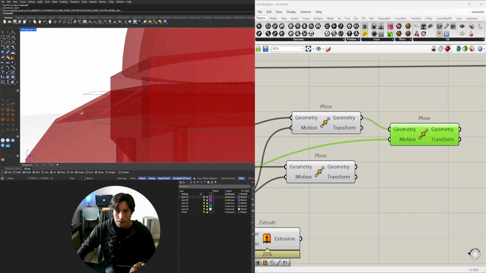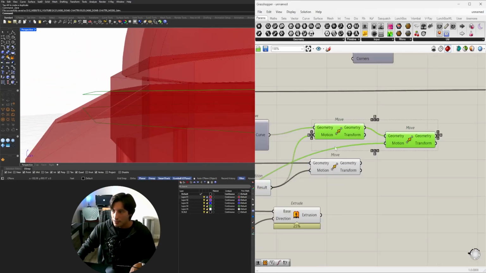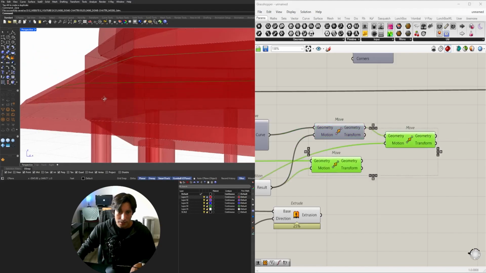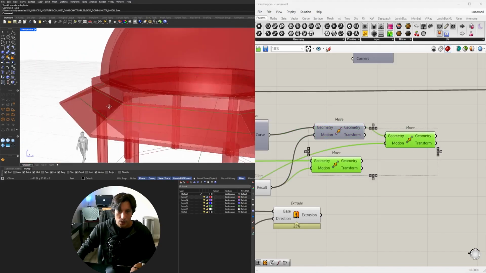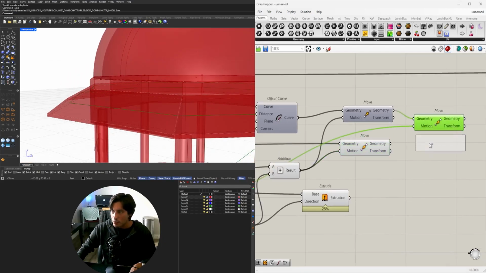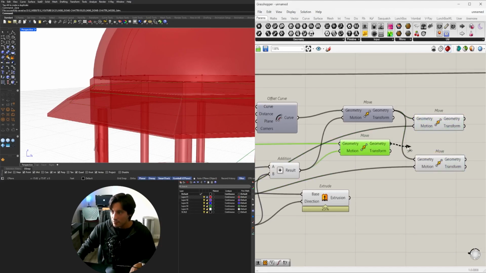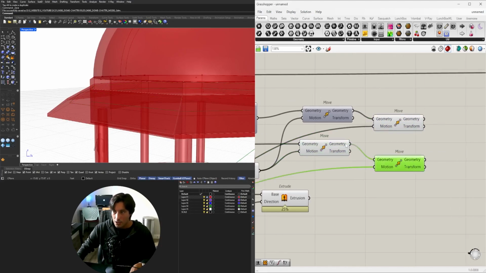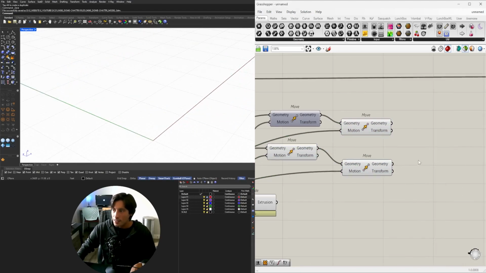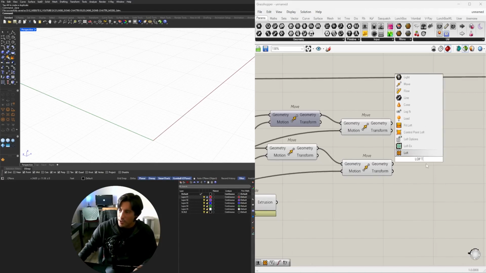So now we have the original and this one, which we can loft together. Now, I also need to bring this one down, and you'll see why. So we have three, and I'll do it this way. We have three different polylines that are going to be lofted together to create a solid.